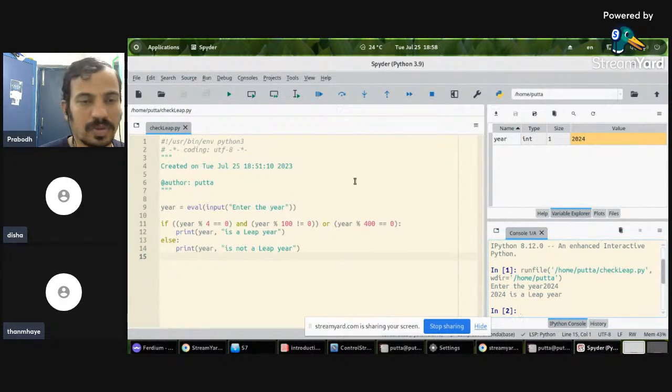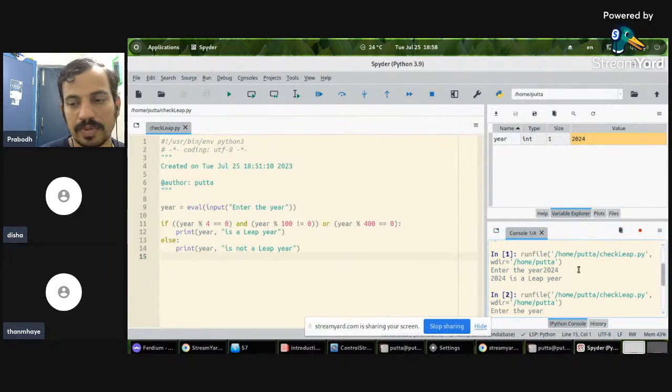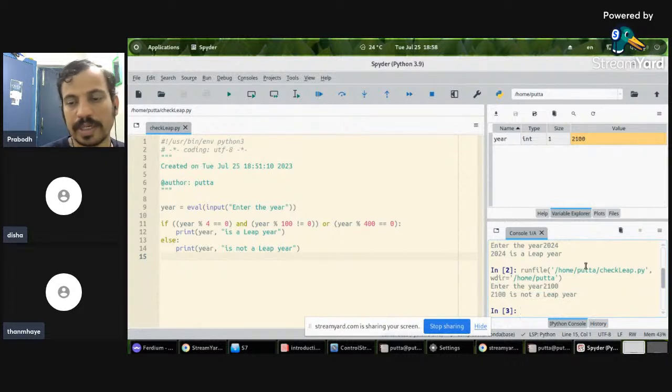Okay, so if I give the input to be 2100, 2100 is not a leap year because even though it's divisible by 4, it is also divisible by 100, and it is also not divisible by 400, so it's not a leap year.